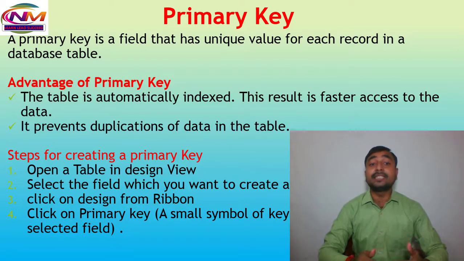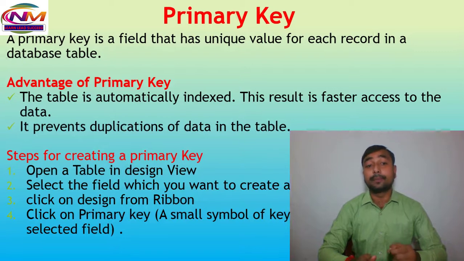The second advantage is that, as I told you, it prevents duplication of data in the table. In the entire database, the same type of data is not allowed to be entered. The same copy of the data is not allowed, and this is prevented with the help of the primary key. Let's see the video. After that, you will know how to set the primary key.